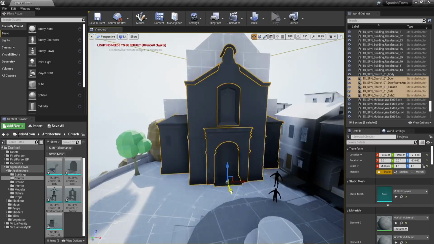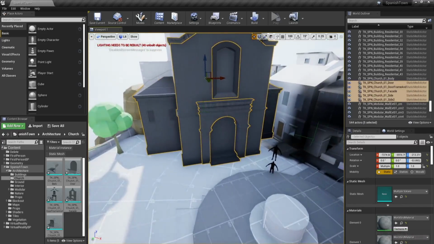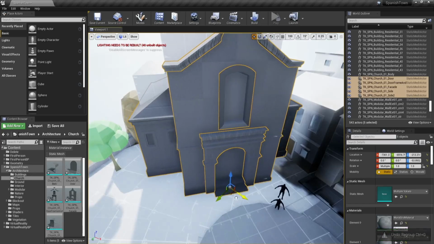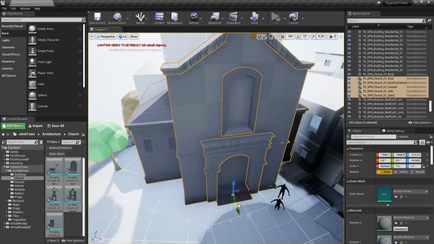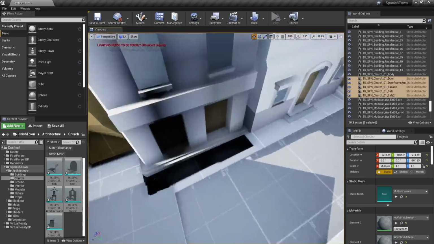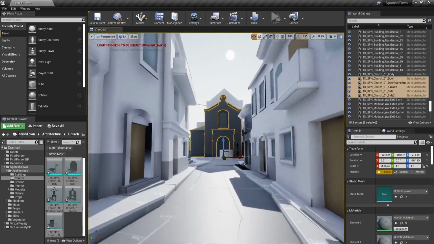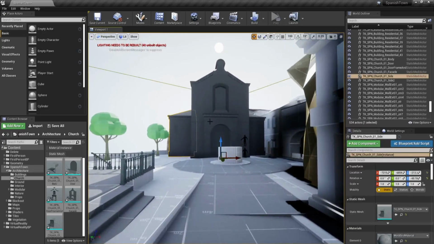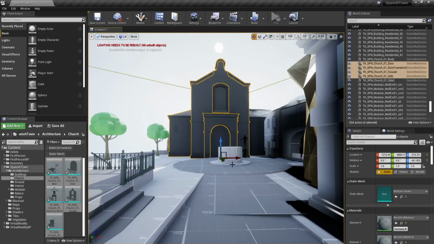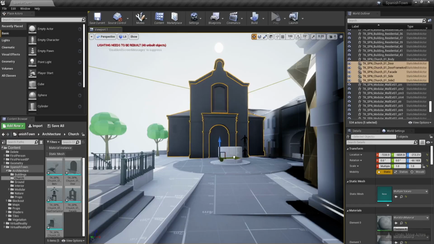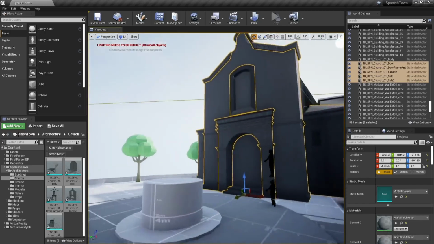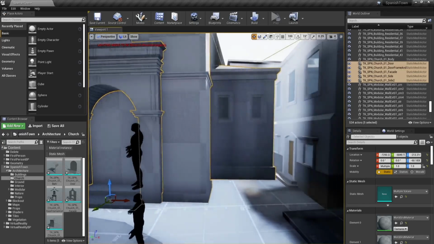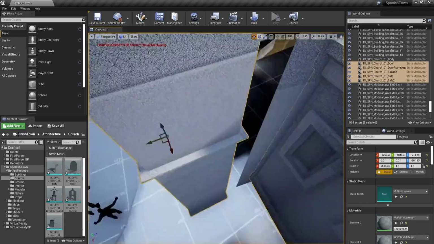So by mirroring that part, I'm saving some memory, because that geometry information is only gonna reside once in memory. If I exported that side with both sides from Maya, even though the geometry is the same, they would count as extra vertices in memory. But because it's the same piece mirrored, I'm saving a little bit of memory in there. And you always want to do this when you have very detailed pieces that are symmetrical.